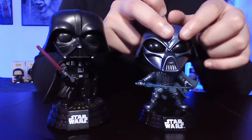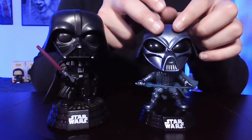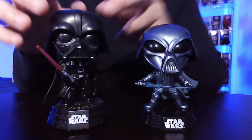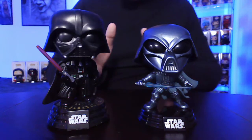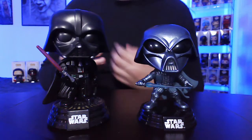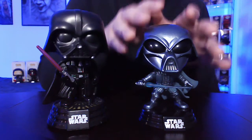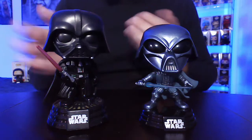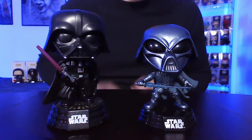But I feel like he has more of an expression, because he has a lot more eyebrow crease. He has a lot more anger. This one's more statuesque, because Darth Vader is already menacing as it is. So maybe he didn't need the expression that he has in this one, because when you see just that stoic face of Darth Vader, you know that something bad is going to go down.